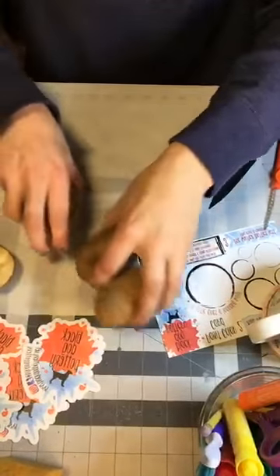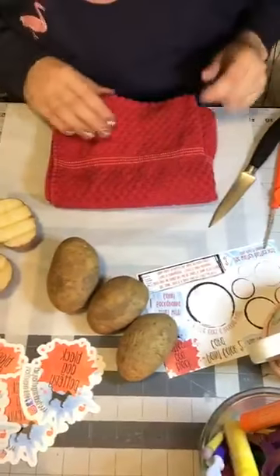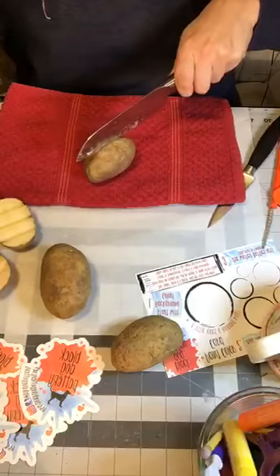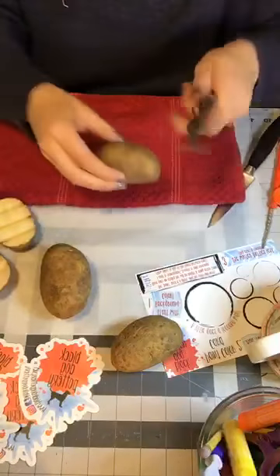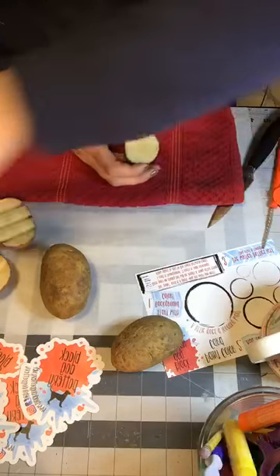I've got my Washington mug — I needed to feel like I was going to be out adventuring in our great Pacific Northwest today. Going down — I've got my pile of potatoes. Nicole suggested slice painting, that's a good option. I'm going to slice this next potato — my potatoes are really sad looking. I'm slicing it the fat way. You could slice it this way or that way — this one is going to be a little tiny guy.